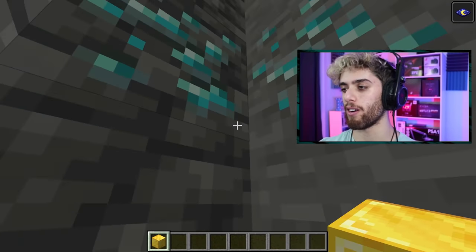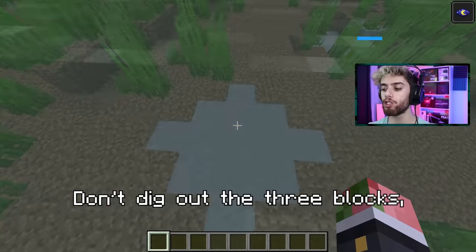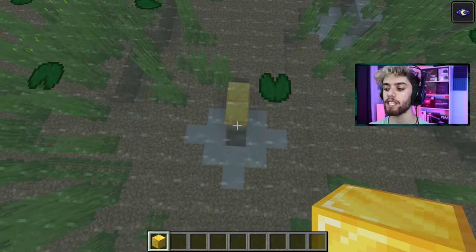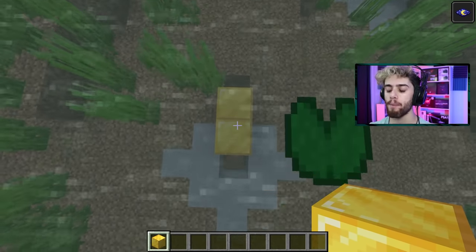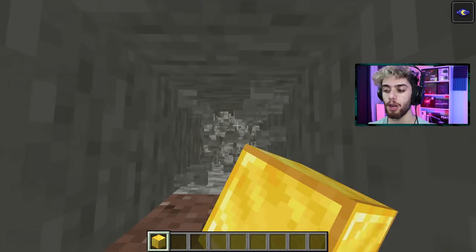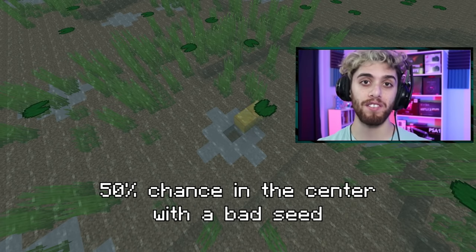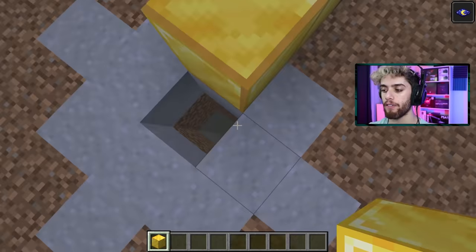You're so superior. And by the way, if you think your seed is one of the unlucky seeds, don't dig out the 3 blocks, dig right down the center. Basically, if you have one of the bad seeds, it's more effective to just dig straight down than it is to actually do the gap. I don't know why that is, but I guess statistically, mathematically, for some reason, you're better off just digging straight down into the clay. So assuming you do have a bad seed, digging right down the center is a 50% chance of finding diamonds. But if your seed is good, the middle is not really effective at all.